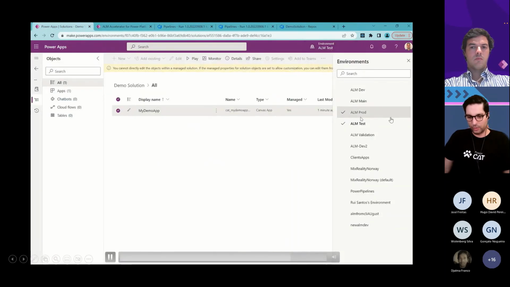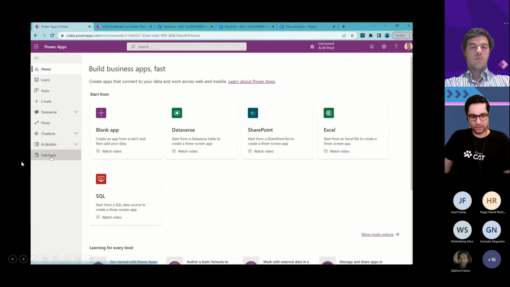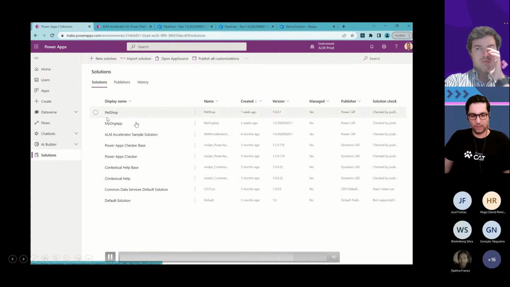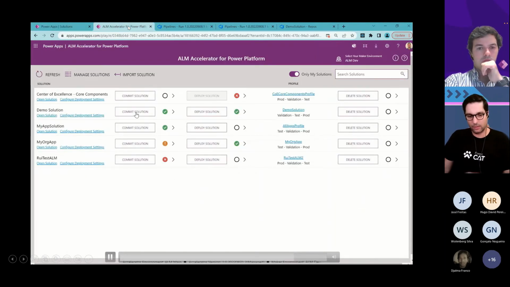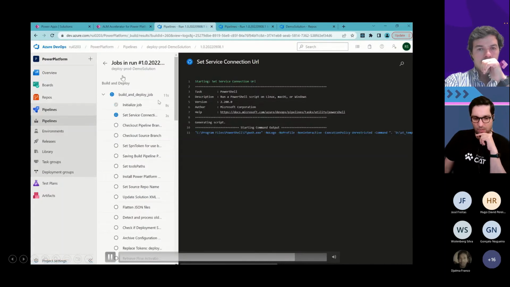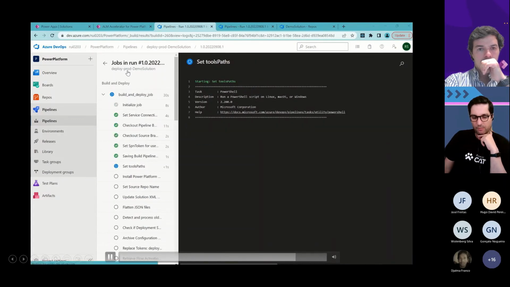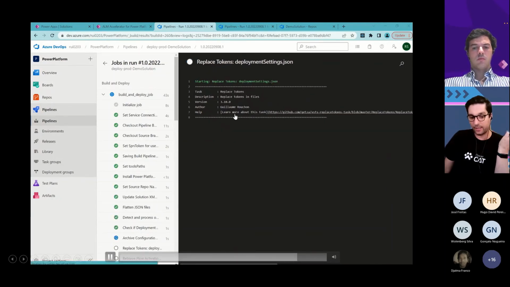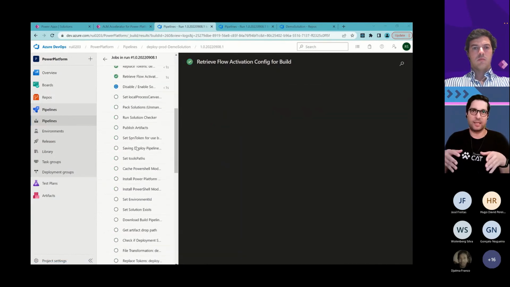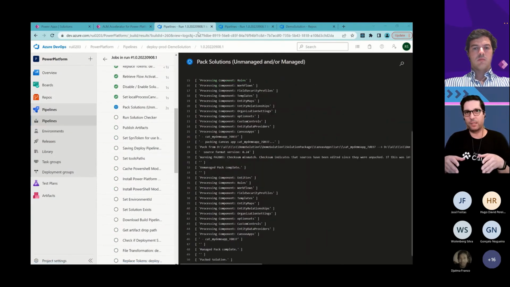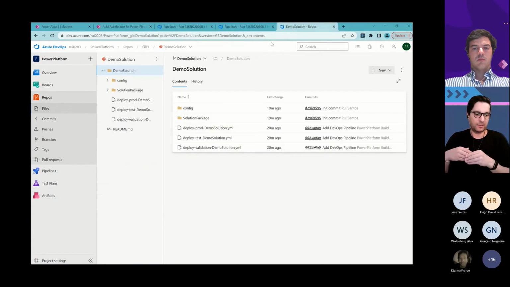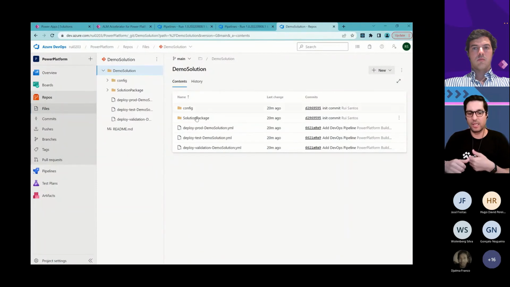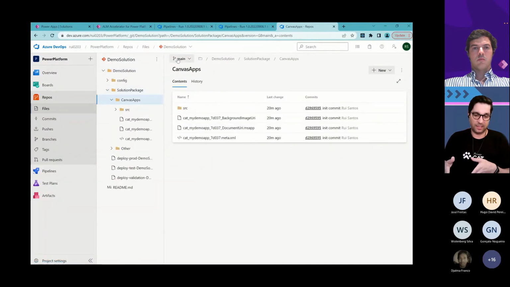Now we go to my ALM production environment, and when I go to solutions, we don't see the solution there because it hasn't run yet or hasn't finished running. So after the deploy to prod pipeline run, we will see the solution over there. So again, this is doing the same thing. All the settings that you have done in the Canvas app, whether it's connections or environment variables, all of that will be automatically set up.